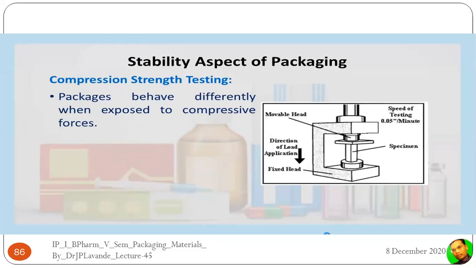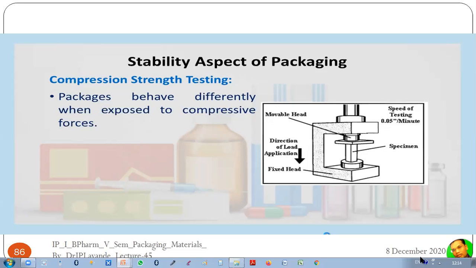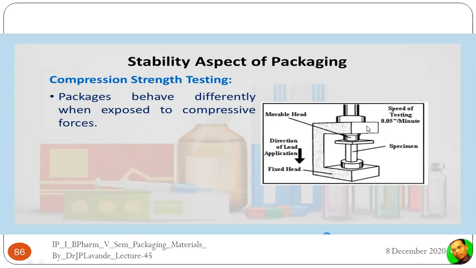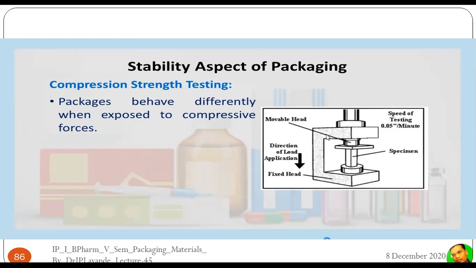That is how much strength is going to be tolerated by the product, by the packaging. So the package will behave differently when exposed to compressive forces. As you can see here, the specific product is held and subjected to the exertion of compression, the exertion of pressure. That causes the measurement of strength.